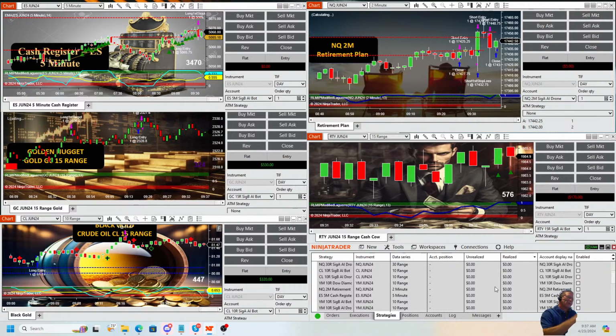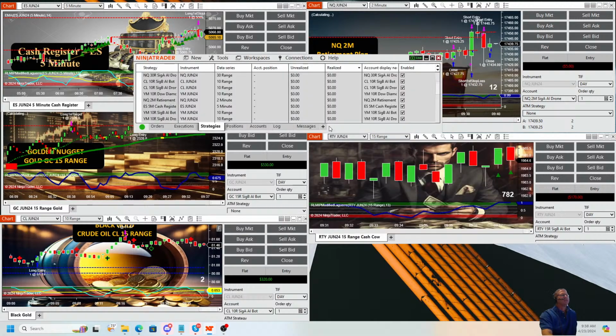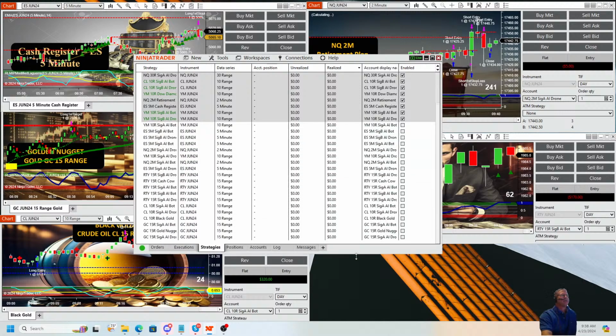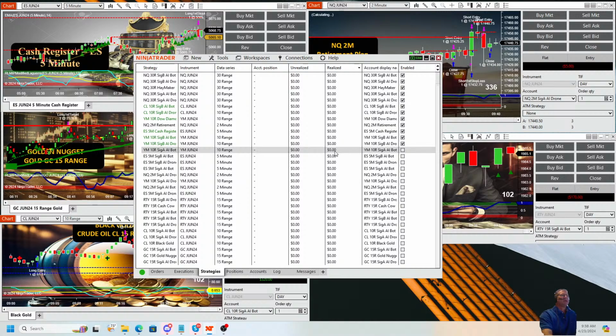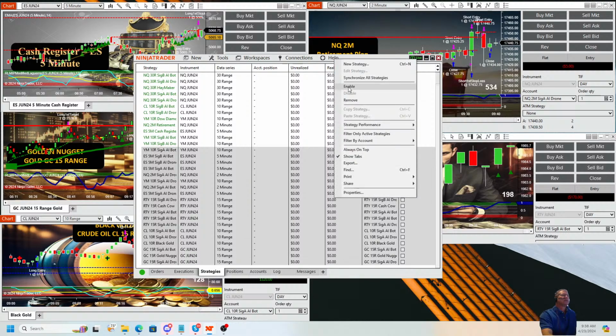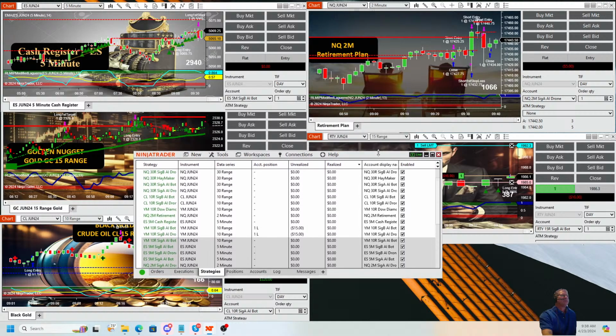So a good practice when you're enabling your strategies is just so you don't have to check all of those little boxes off. What I can do is I can left click. These are all checks, so I'm not going to worry about those. But here I'm going to left click and drag my mouse down. And then I right click and select enable. And now all of my strategies will instantly become enabled.